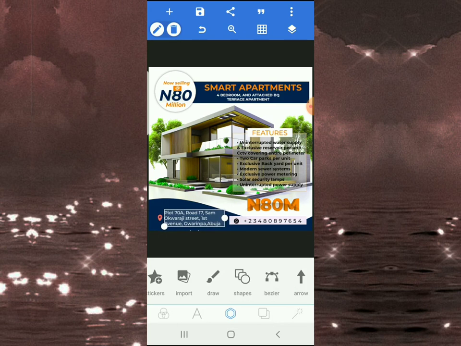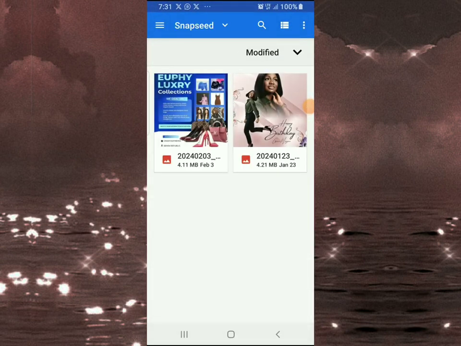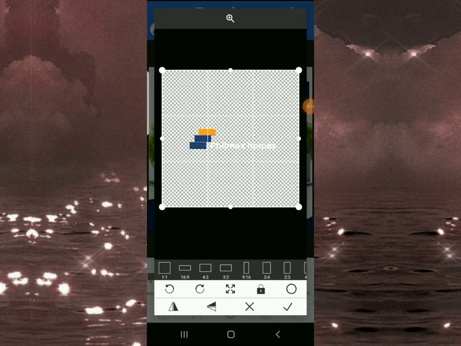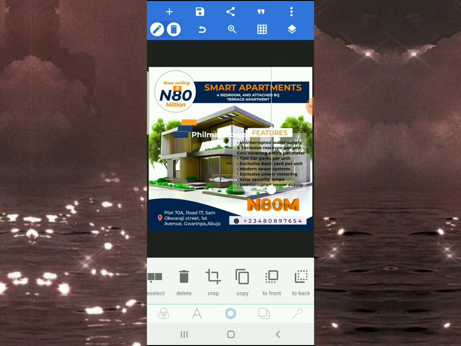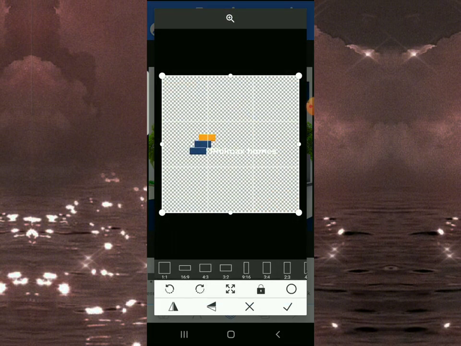So this one is the location icon, and I'll go ahead and bring in the logo. Okay, we're almost done. Just that logo, and we call it. Okay, so this is the logo, and there's a problem. Let me put it on. So that's not much. The problem is just this one, the name.